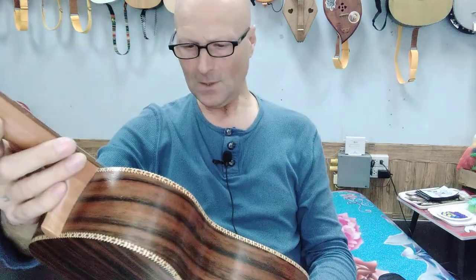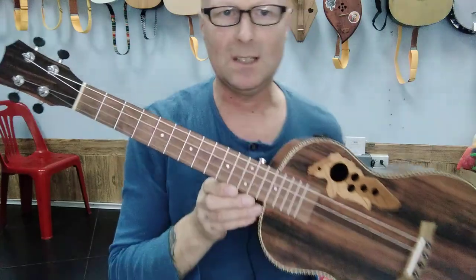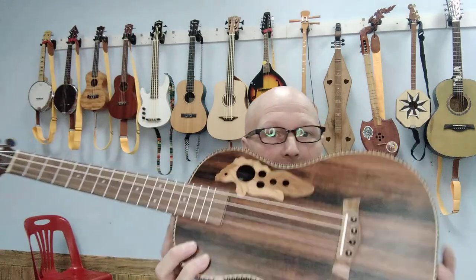Anyway, so it's baritone. So it's tuned DGBE. And I already have a baritone, which is that one there. That one is Kamaka. It's pretty good. I quite like it. But I wanted this one.